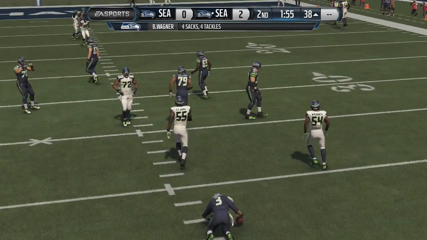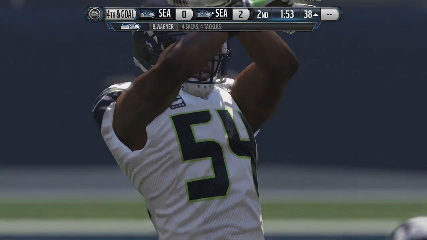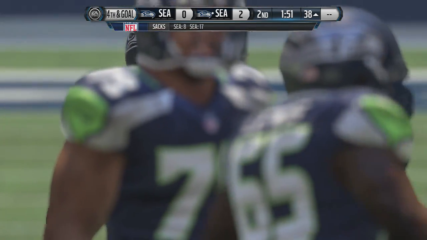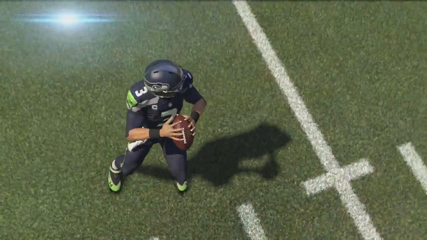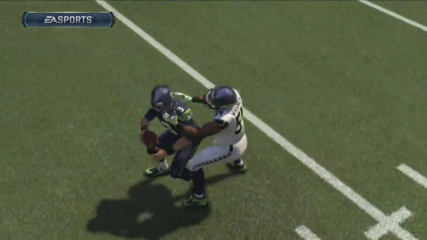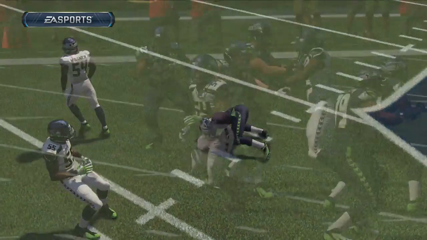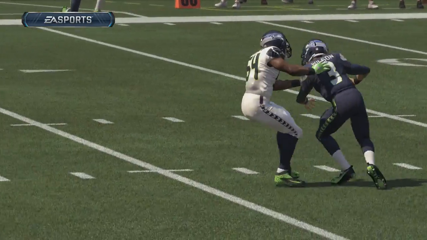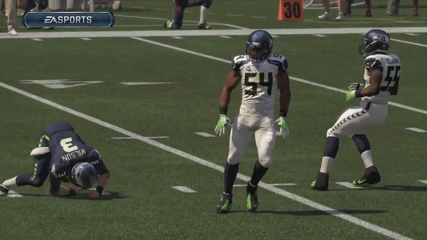So that is my CrossFire complement to the problem defense, and I hope you guys enjoy. Definitely something that you want to mix in. This is something that a lot of people do not expect, because they are so familiar with the outside pressure that this will catch them off guard.